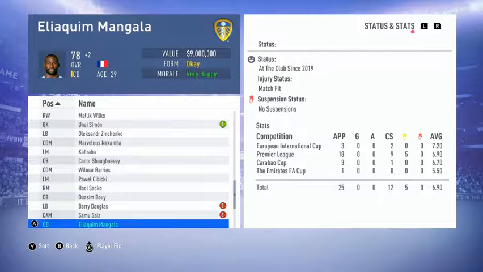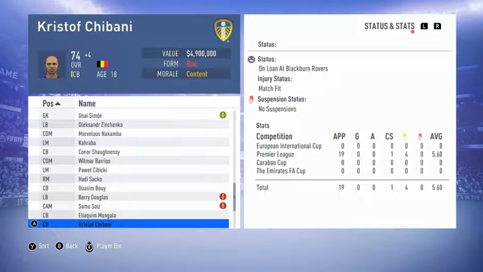He's very unhappy. Mangla has grown by 2. He's at a 78. Still undecided whether I want to keep him or not, because I do have young youth academy players like Vanaken, and I have Chobani that's out on loan that's very promising that I do want to give game time to, so he might be a guy that I'm looking at for the transfer list. And you see Christoph Chobani grew by 4.